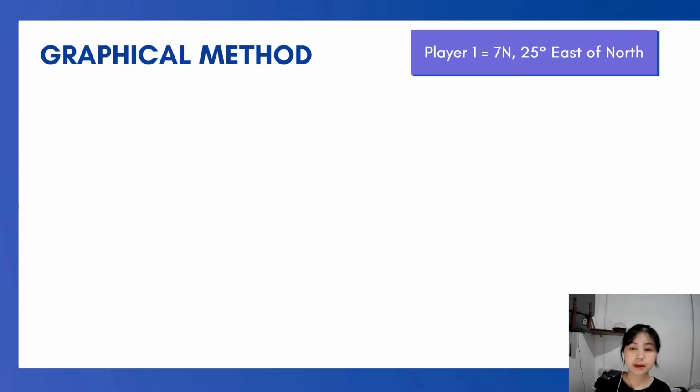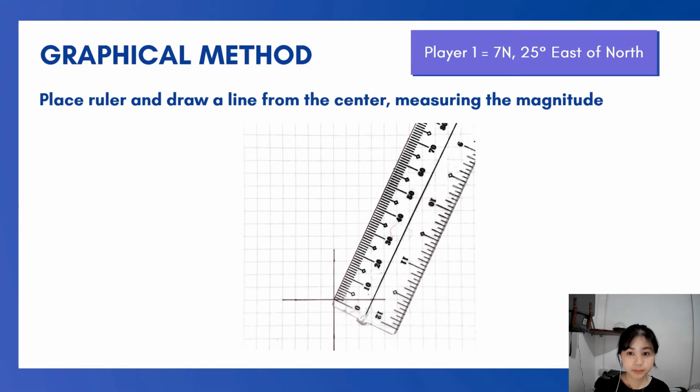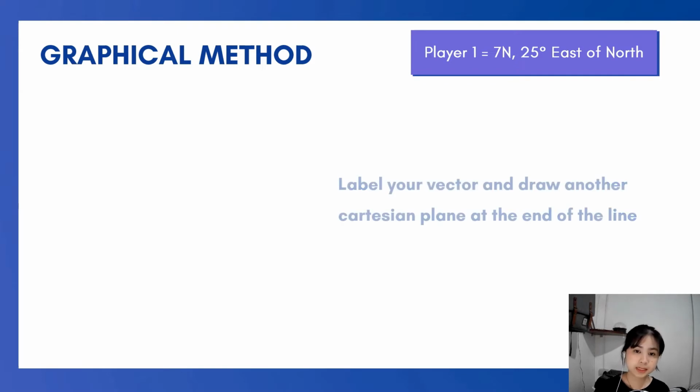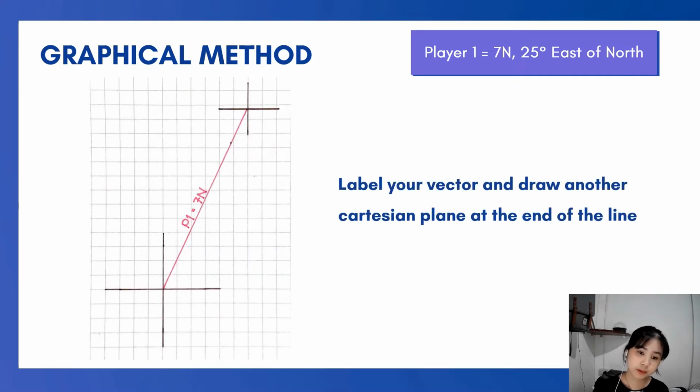Now that we placed our dot, we can measure out the distance using a ruler with the centimeter side. In my case, my ruler is in millimeters, but it can be converted into centimeters since 10 millimeters also equates to 1 cm. So we proceed with measuring out 7 N. For this, you'll just draw a line from the center of your first Cartesian plane that's as long as 7 centimeters. So from this point all the way to here. And then once you've drawn your line, we label this as our very first vector. I put P1 on mine to signify player 1, and alongside it, I put the magnitude of the given.